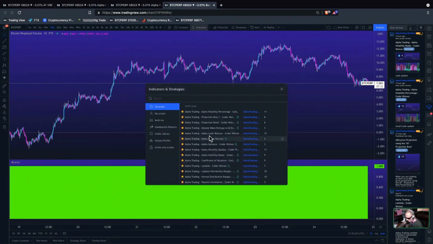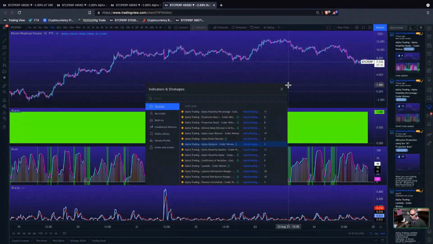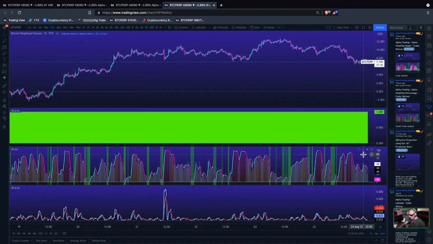So what are two of those indicators? Well, first, let's put on the alpha volatility percentage. Where are you? Give me a second here. There, it's right on top. Goodness gracious. Let's add that. And then let's add on alpha variance. I'm going to do one at a time here. Obviously, we're going to do the AVP first, right? So I'm going to move the AVP.